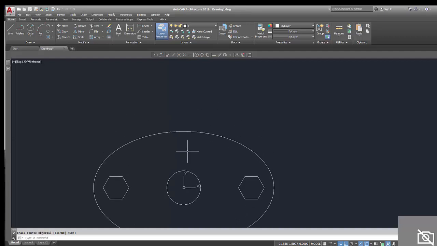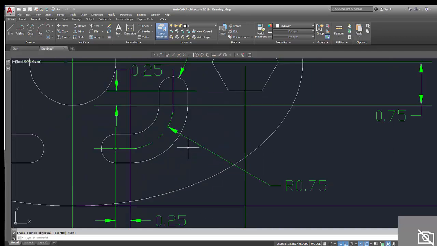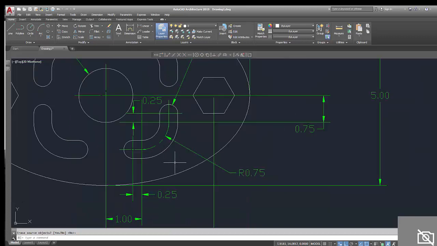The next part is probably the most difficult part of this exercise, and it's drawing this object here, the slot. And at first glance, it might look a little bit overwhelming, but we're going to break it down into pieces. One of the things we know is that it gives us a radius dimension of 0.75, and that radius is going to the center of this slot. And if we look at the dimension of where that center of the slot is, we can see that it's 0.75 below the center of that circle here, this dimension right here. And we know that it's 1 inch from the center of the circle in the X direction.